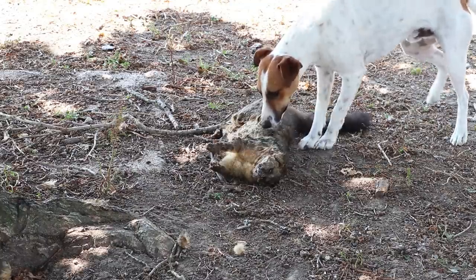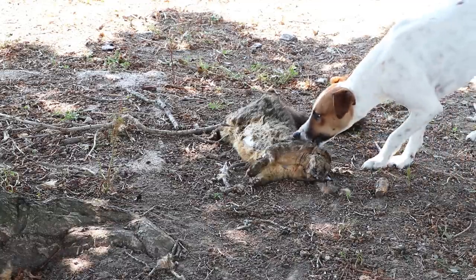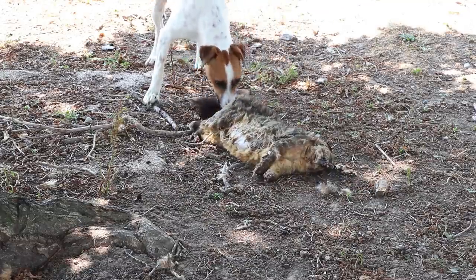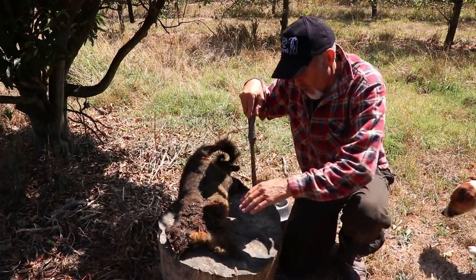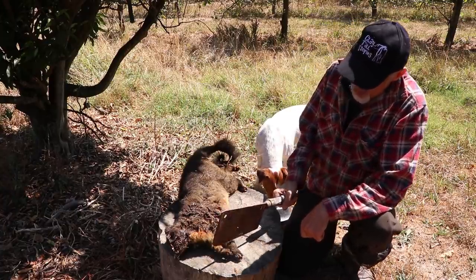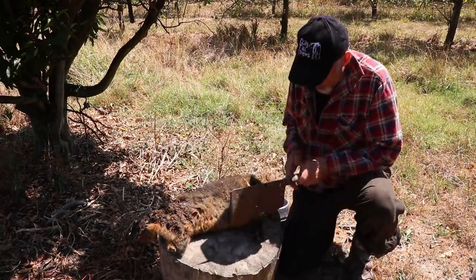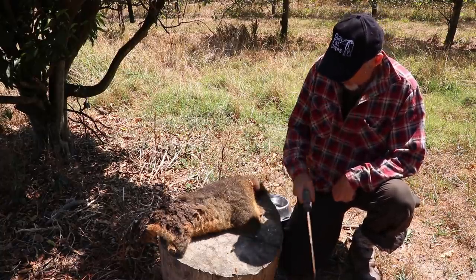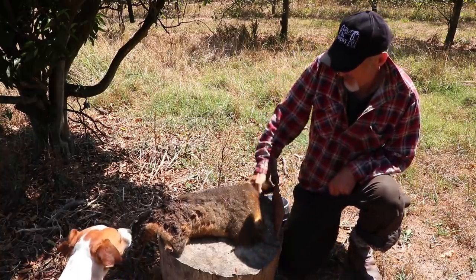Bruno's getting upset because Pace has got the possum that he wants. In the wild, first thing a dog would do is just pluck it like that. We're going to give this to Bruno, but before we do we're going to whip off the tail and whip off the claws. I take the claws off because dogs can choke on them or they can do damage to the gut — although in the wild they'd have no problem. I'll leave a little bit of tail on so I've got something to hold on to.